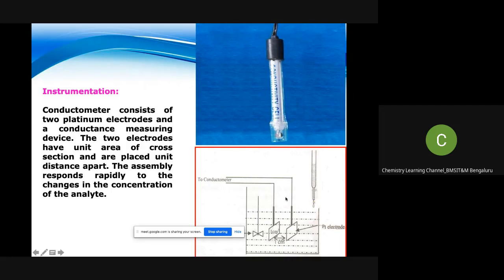And then dip the conductivity cell, which has the 2 platinum electrodes at the bottom, and connect it to the conductometer. And from the burette, you will be adding the titrant. Okay, so what all do we have in this experimental setup? We have the beaker containing the test solution, immersed with this conductivity cell and also equipped with the stirrer. The conductivity cell is connected to the conductometer for displaying the conductivity values, and this is the titrant taken in the microburette. So this is the experimental setup.